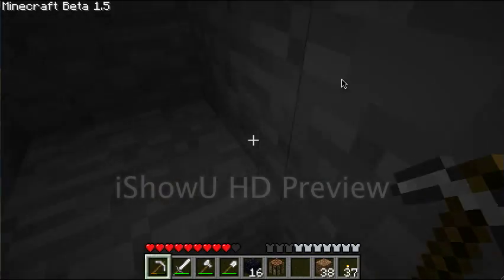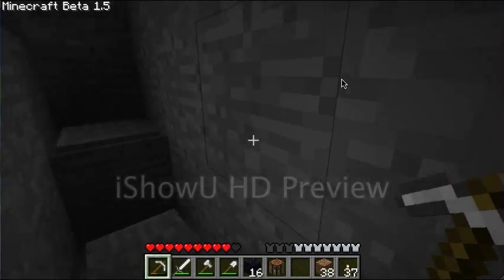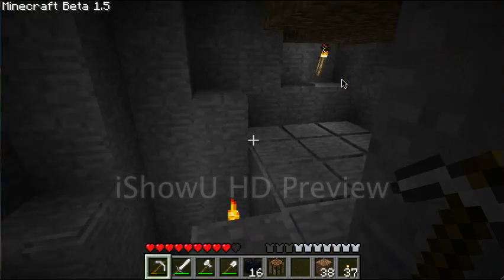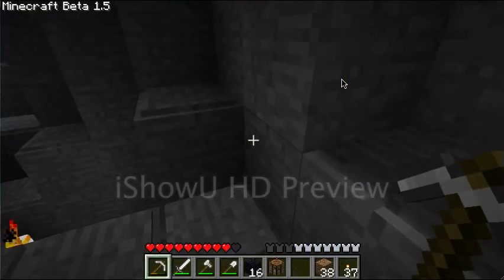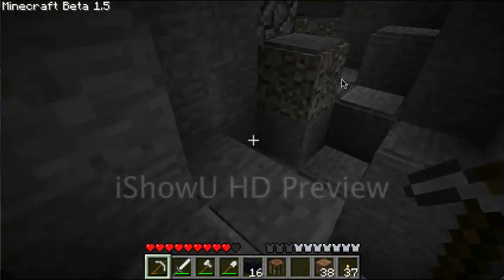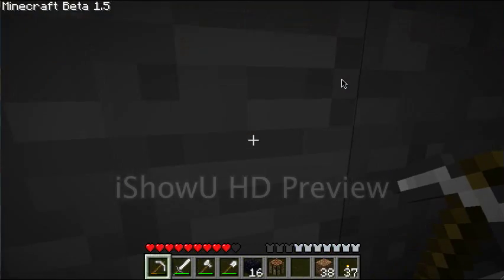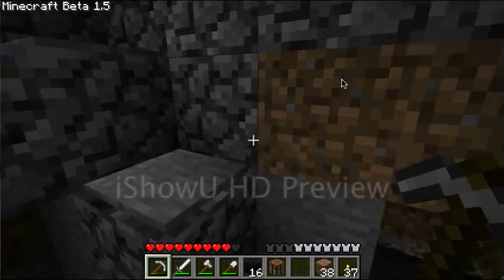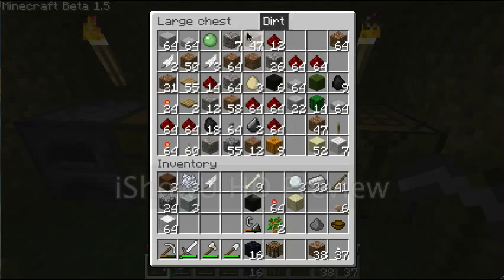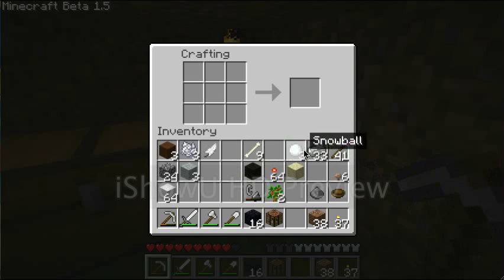Oh wait, I remembered why I didn't put portals over here. Do we have any wood on us? Man, I hate my mouse right now. I don't know what. Look at this. It's usually much faster than that. Oh, no, nope, don't die. I'm making a Minecraft video. Make so many pressure plates. More sticks for that matter.